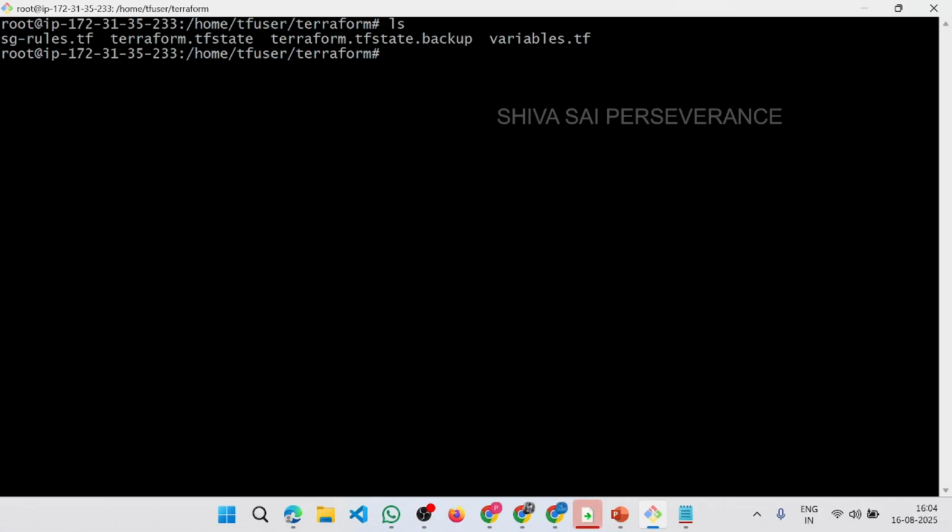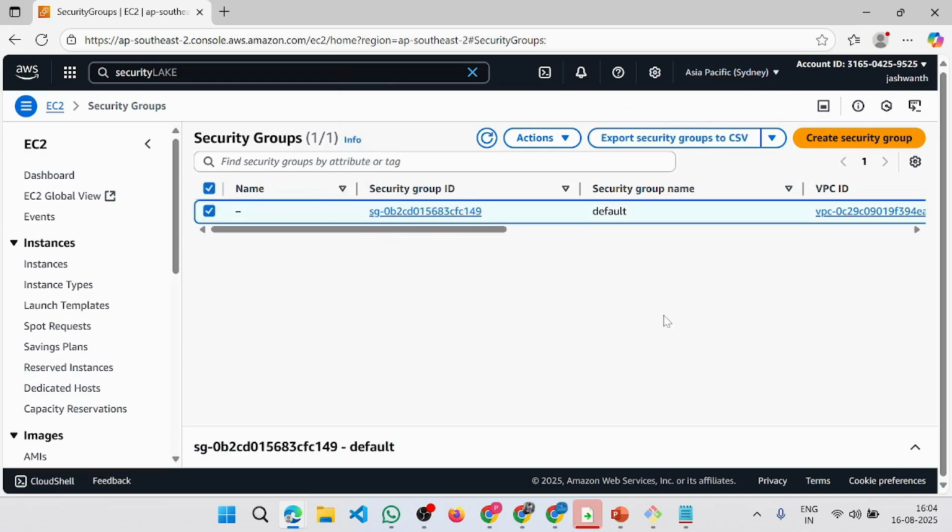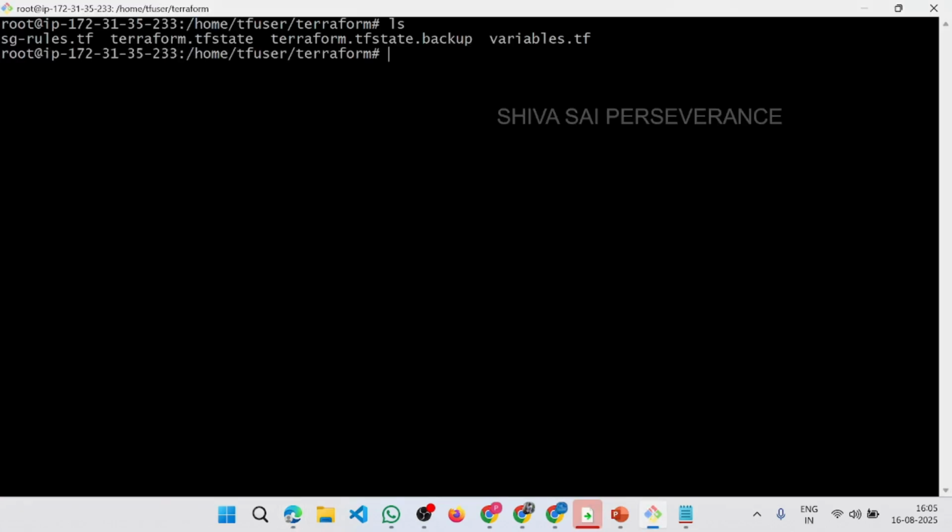My Terraform server is in Mumbai and my target location is Sydney. In Sydney, I just have one security group. Now we'll be creating a new security group with two rules, showcasing the implementation of variables here. So there will be a new group here, but let's talk about that later. Primarily we are focusing on variables.